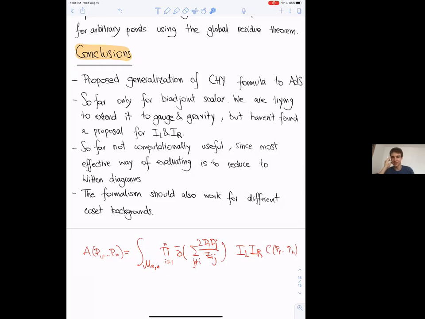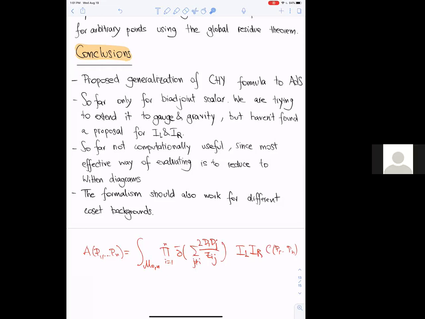Yeah, but in general, I think many of the flat space constructions seem to break down. I'm also not yet convinced that the Yang-Mills one is not just a fluke, and it just works for the biadjoint scalar, then it would be not very interesting. I think it just becomes interesting if we go to realistic theories. Yeah, maybe I should also mention that in flat space, there are all kinds of extensions to supersymmetric theories and so on. So there's a version for almost every supersymmetry you can wish for. So yeah, maybe that also exists for AdS. I don't know.